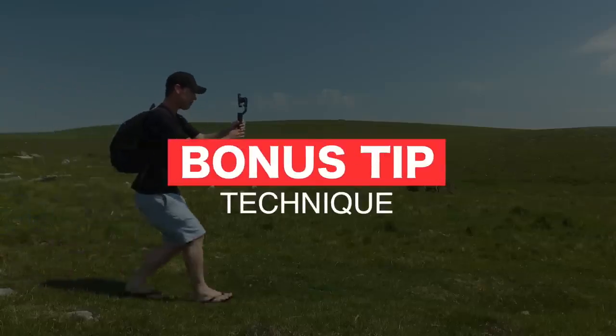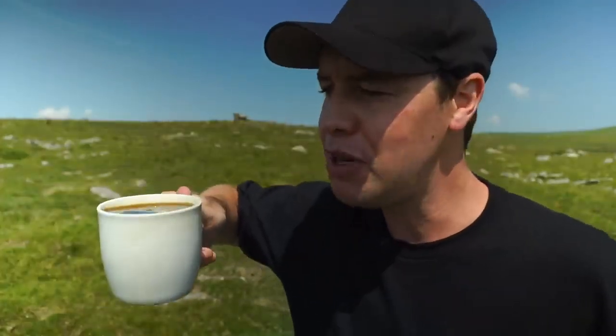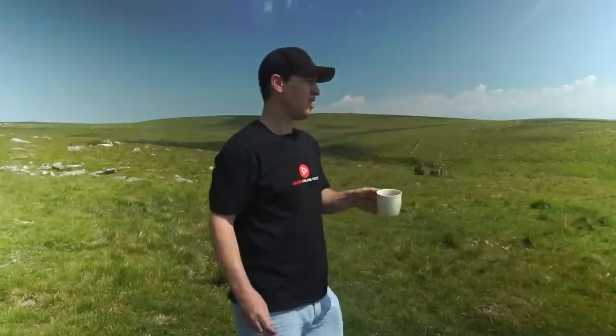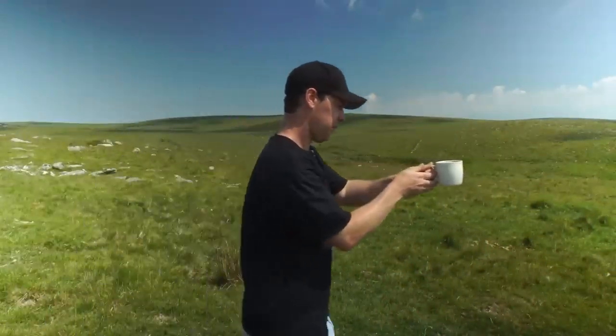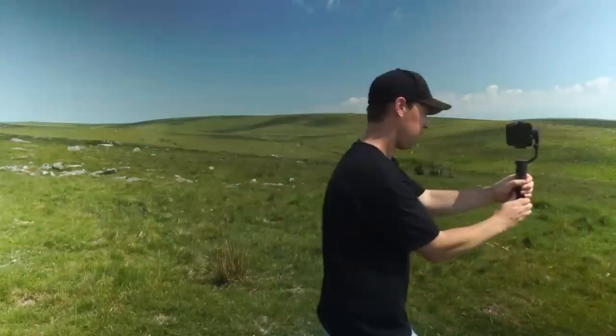Bonus tip, technique. Now, let's imagine for a second that you're carrying an extremely hot, full to the brim cup of coffee that you're desperately trying not to spill. If you're just walking around normally, putting no effort into your technique, then you're going to spill your coffee. Take a minute, think about how you can walk smoother, creating less impact, and then apply that same technique when using a gimbal. Experiment with this and do what works best and feels most comfortable to you.